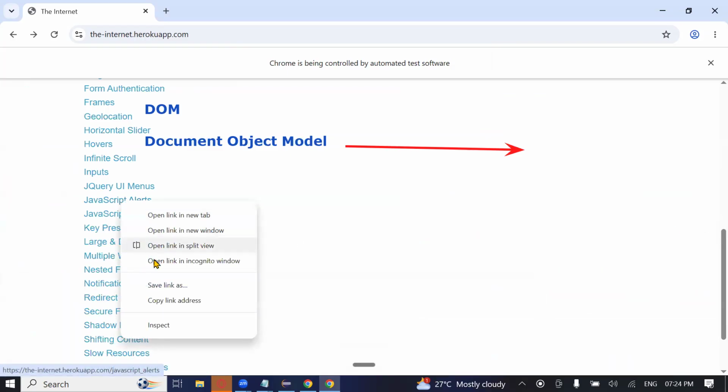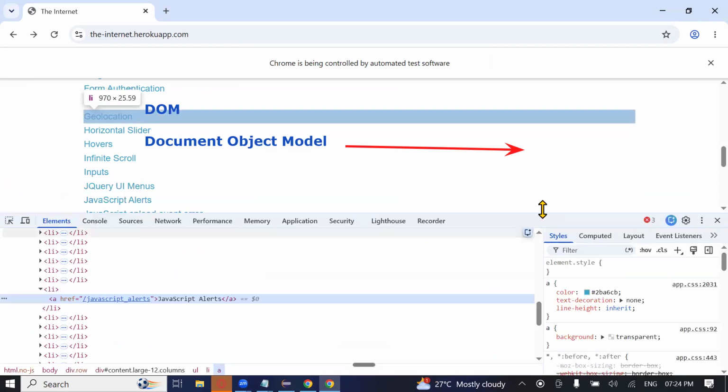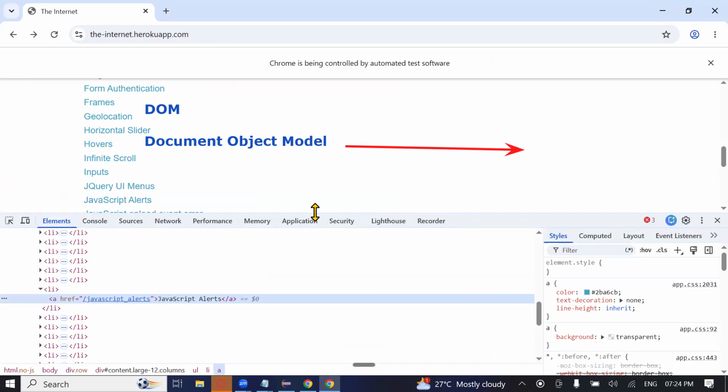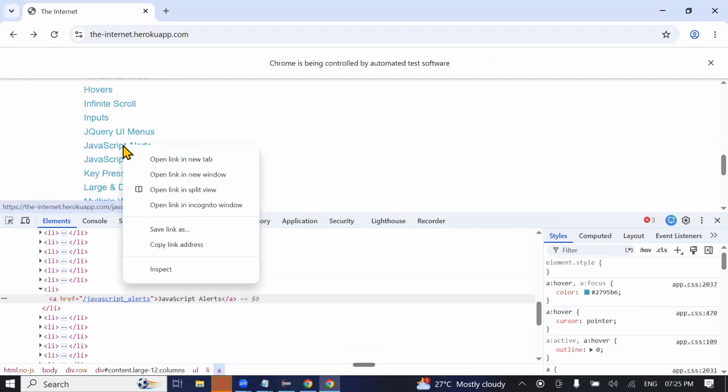Right click, inspect. Okay. It has come now. Second time it will not come. Okay. So it has taken this as default. Now, let me clear this. Okay. So for the JavaScript alert, I have to find it: right click here and tell inspect.